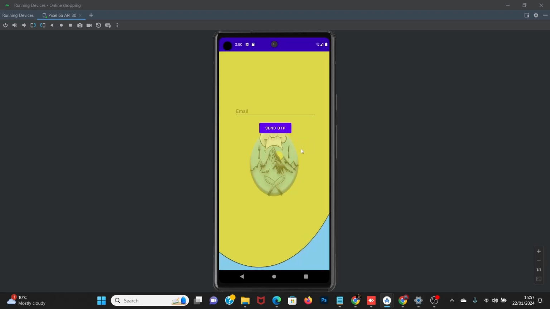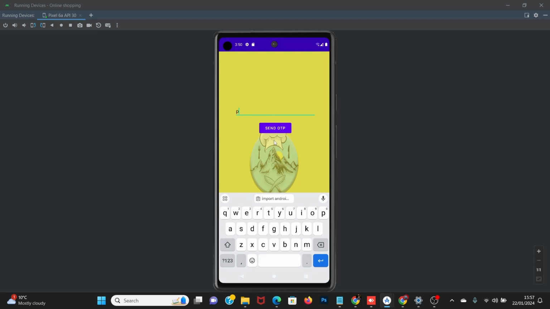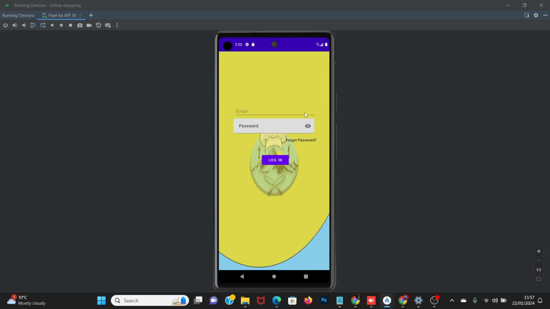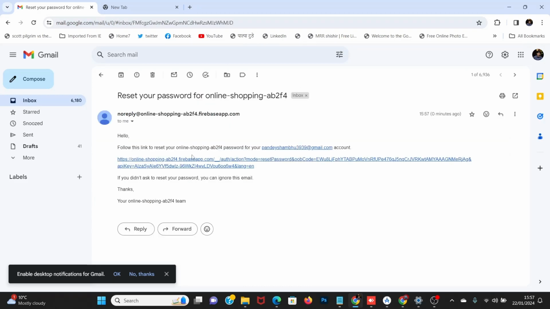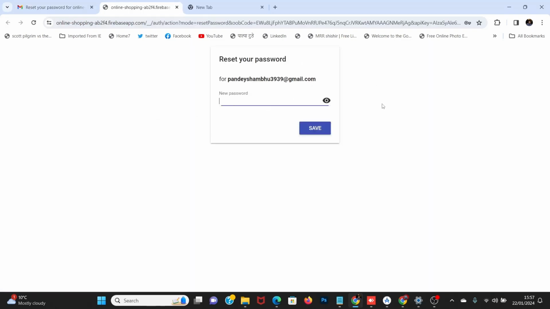I want to show the forgot password feature by sending the OTP. Let's open the email. There's a reset password link over here. You can reset your password, and this is the new password I'm adding.